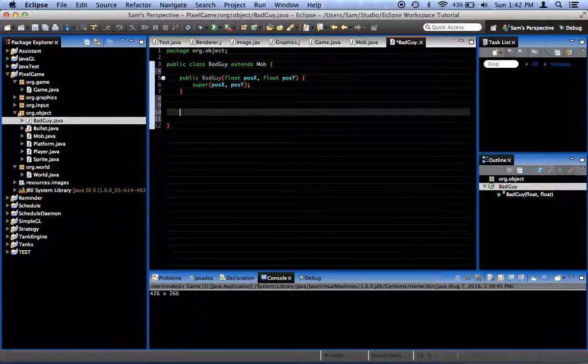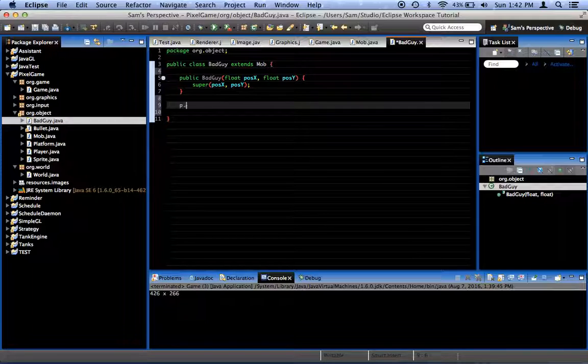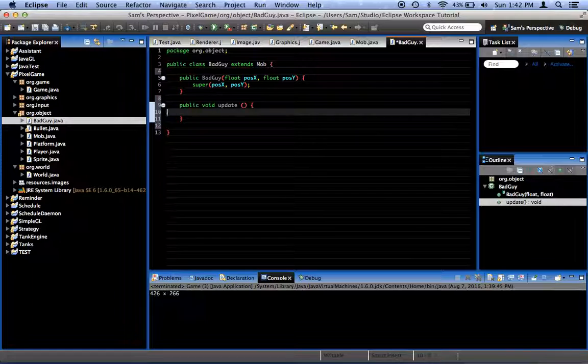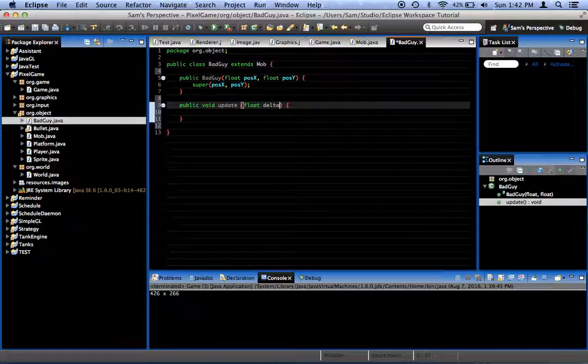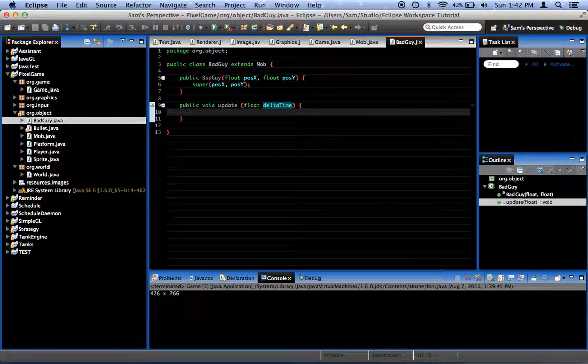Go ahead and override update, public void update, float deltaTime, and that delta time will, of course, tell us how long it's been since the last frame. So let's go ahead and see what we can do here.